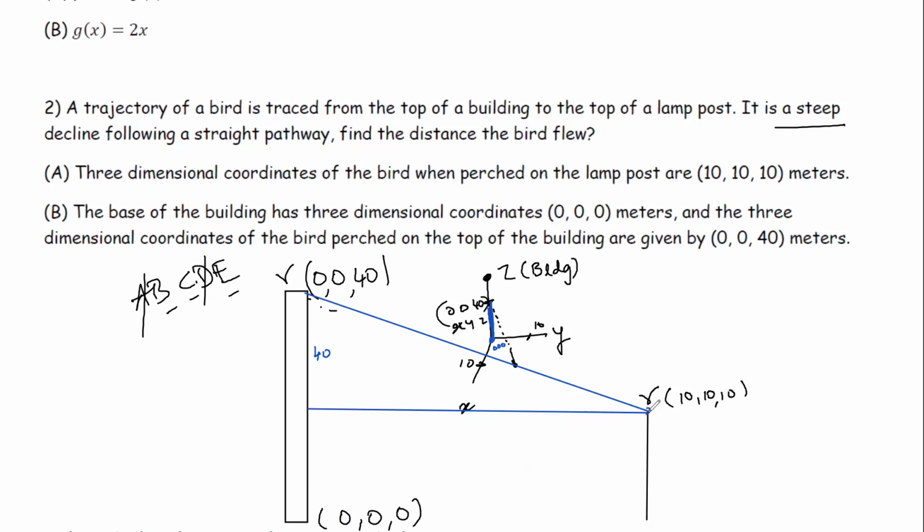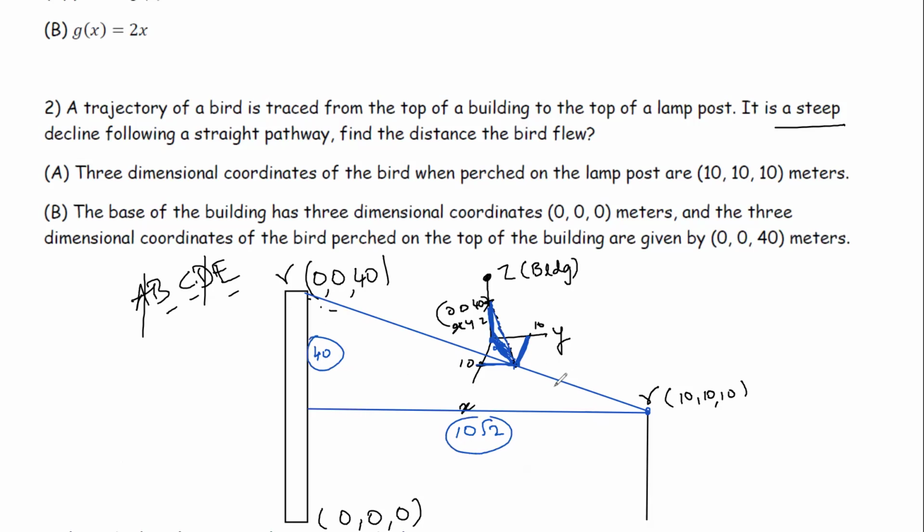Yeah. And this one, 10, 10, 10, is somewhere here like that. So it's forming this triangle like this, not from the bottom. So this distance is like the diagonal of a square, where the dimensions are 10 and 10. So this will be 10 root 2. That is 40. This is 10 root 2.